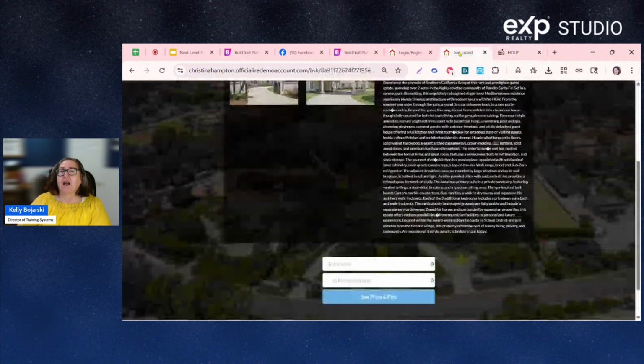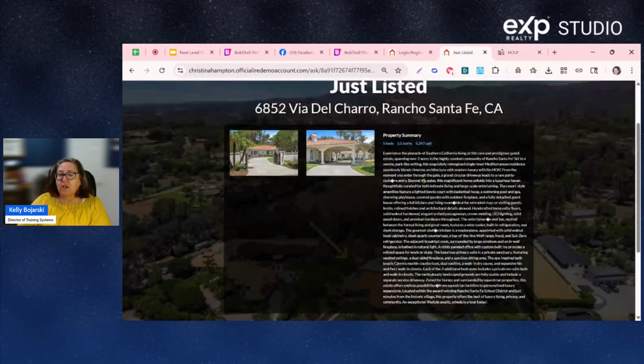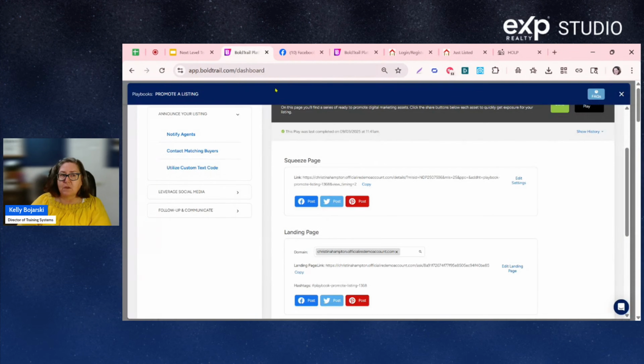Okay. Remember, we want to stop the search. In order to do that, we need to stop the search on your website. So we'll give it a hot minute to load. Again, taking its time because I'm here live. So when you're using landing pages and squeeze pages, just note that there is a difference. The squeeze page link will take them to the listing on your website. They're still going to have to log in and register, but a landing page has them register first and then takes them to the listing.